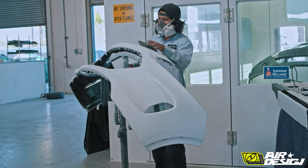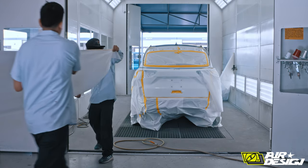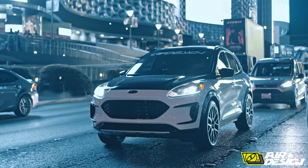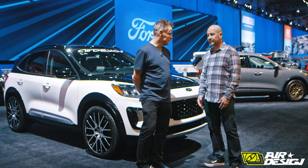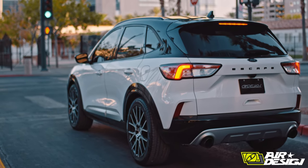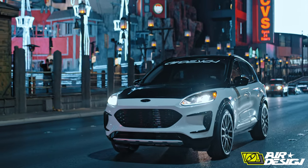My painter Morgan, my auto tech, my body tech Jose Satina — they all took a great part of it and we take a lot of pride in our work, so it all shows in the finished product. We're really happy and thankful to be part of something that's more creative, and being part of the creative process makes our job more exciting because it can get a little mundane. This is fun.